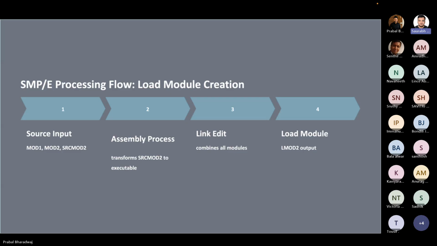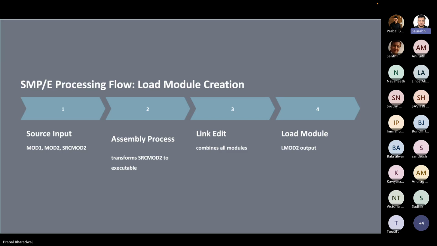Whenever SMP needs to rebuild a load module, the first thing it does is figure out what inputs are required. That input can come from different things. It can be source modules shipped in the sysmod, macros, source text from SMP STS, information from the sysmod, or the existing object modules. Once it gets the input, the second phase is the assembly process.